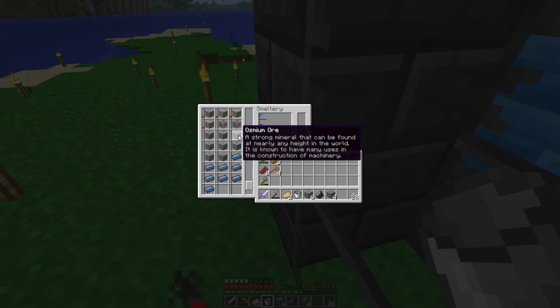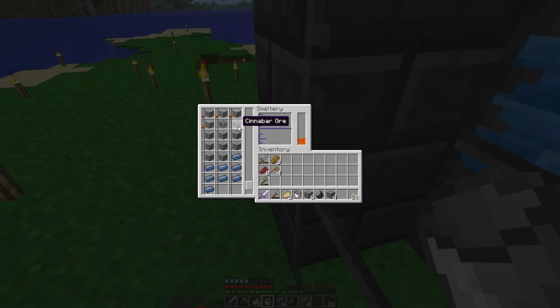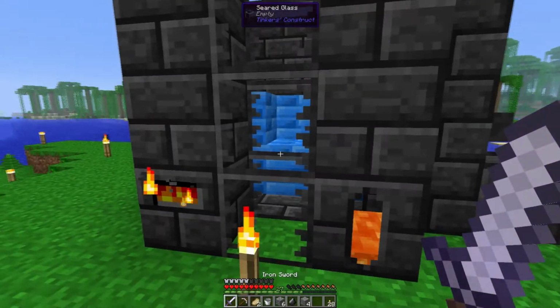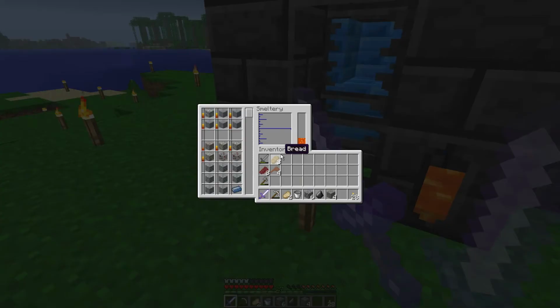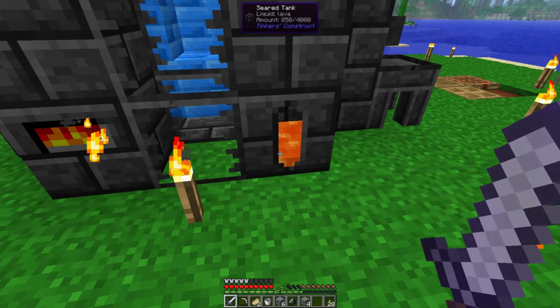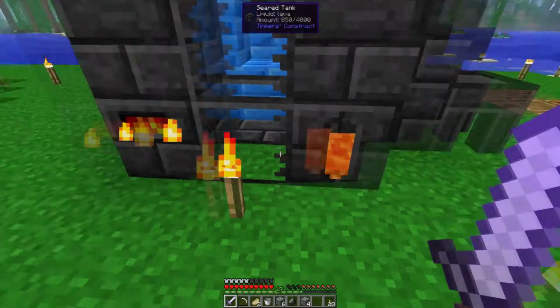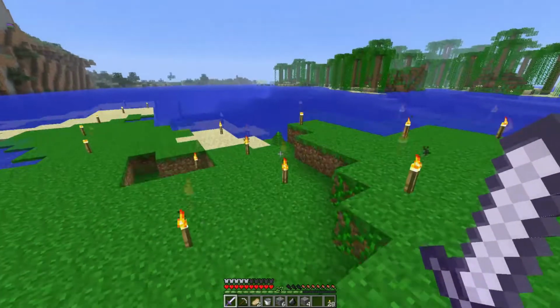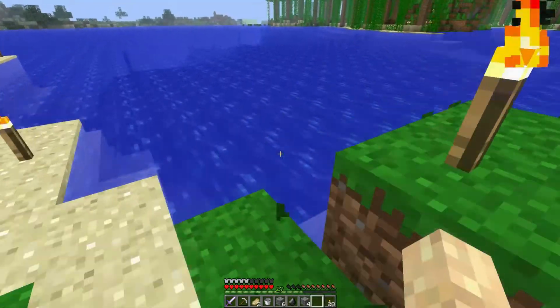Strongly told you can be found nearly anywhere in the world. See, I wasn't sure what was actually able to go in there or not. But there's the lava we put in. 850 out of 400. Oops. I do have plans on how to keep that going.